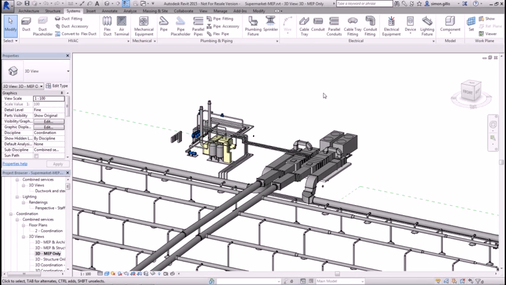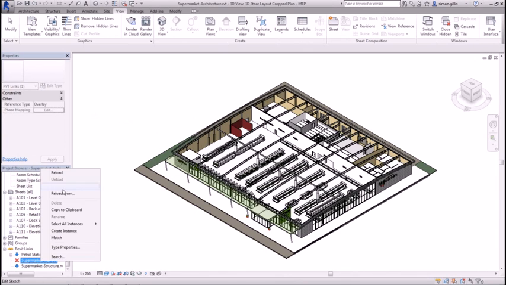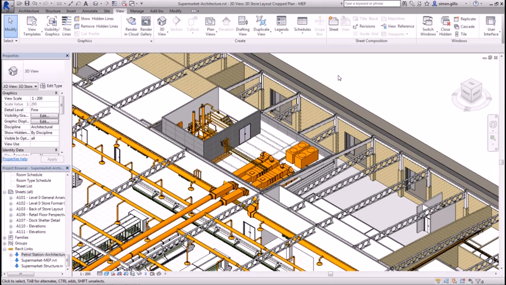Now, even though you can't create these within Revit LT, you can certainly use the file and link it into your project. When inside Revit LT, what we can simply do is reload the file or link the file for the first time, and what you'll see is that we get that same ductwork and pipework model from the building service engineer appearing within our architectural model. So as we can see, very straightforward and easy to use.